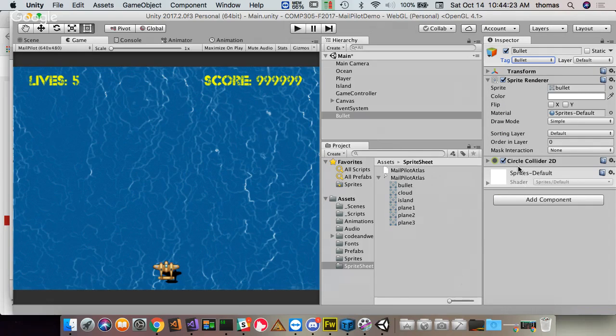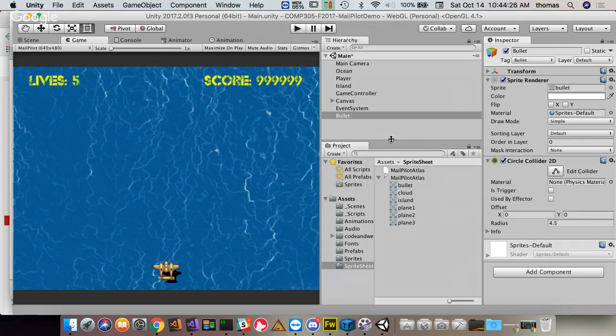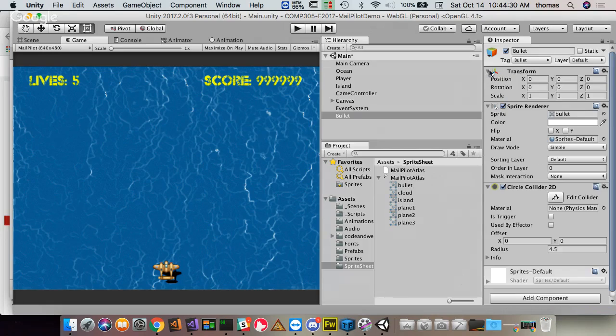Okay. Whoa. I don't know what that bullet looks like, and I can't even see the bullet on the screen. In fact, when I look at the transform component, it's 0, 0, 0. My order in layer is 0. That's wrong. I want to bring the bullet so it's the same order in layer as the plane, which is probably around 2, if I'm not wrong. There's my bullet. I don't want it to be under the plane necessarily. I want it to be over the plane.